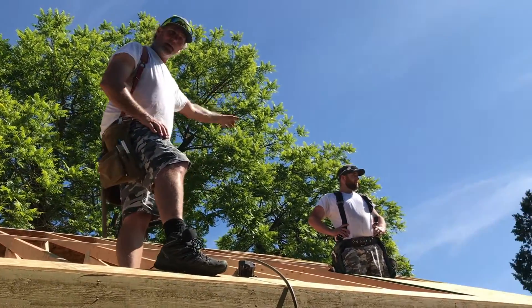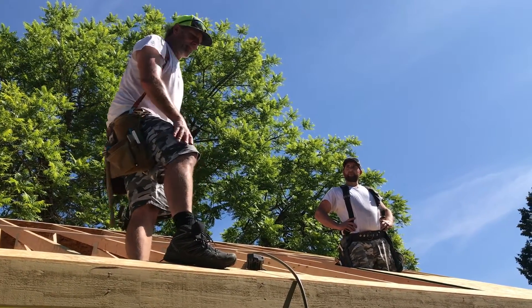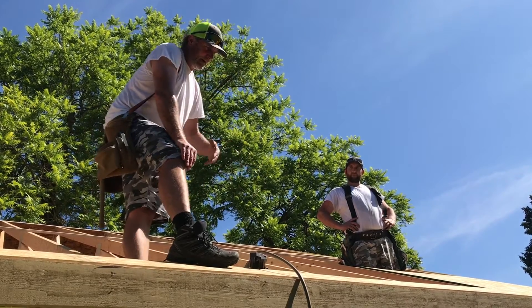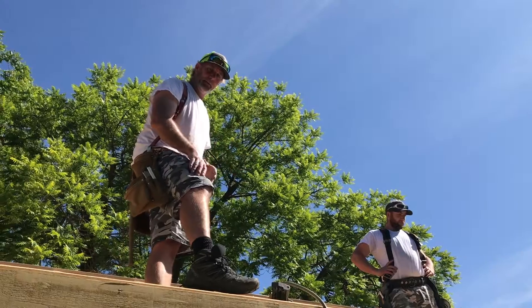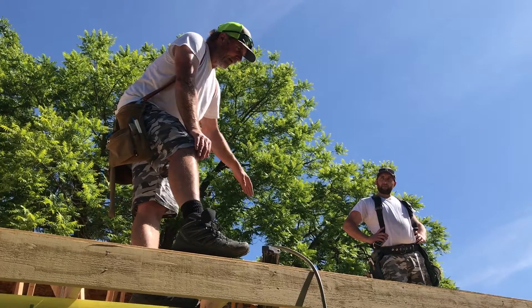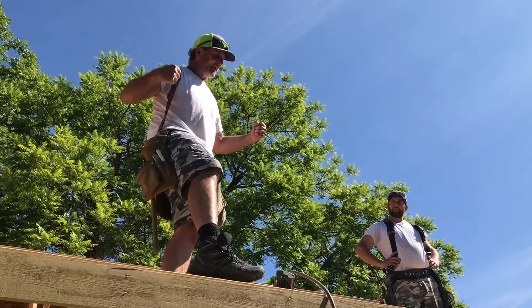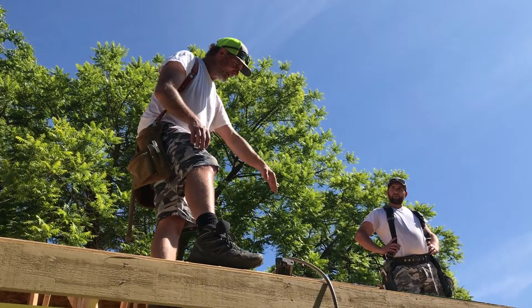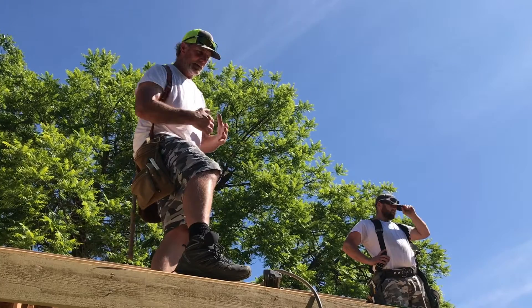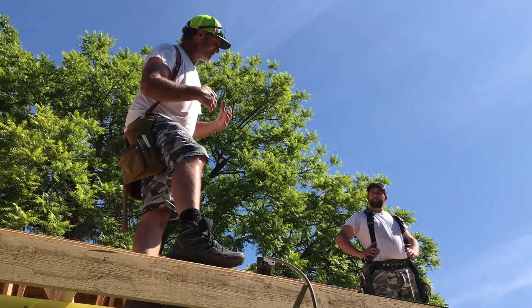It doesn't always have to be offset a complete half of a sheet, but it needs to be offset at least one truss bay. Why do we have to stagger the sheeting? It makes it stronger. Just imagine if I ran the seams of all the plywood sheets in the same place all the way up the roof — if I tried to pull that roof apart, it would be much easier to break the board they're nailed into; the board would just split. When I stagger the sheets, it has to actually rip each sheet in half, which is much, much stronger. It doesn't take much imagination to see how much stronger that could be. If the sheets are staggered and you're trying to rip the roof in two, it has to actually rip a sheet of plywood — and plywood, it's called shear, and it's very strong.